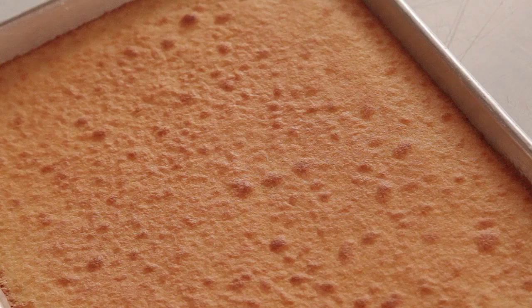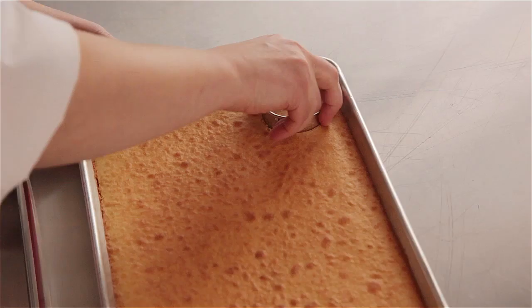Following the rocher, I made the almond cake, which is a soft almond sponge. Usually in a strawberry shortcake you're going to use angel food or pound cake, so this was my addition to the recipe — to have the soft sponge but add an almond accent that also complemented the rocher.